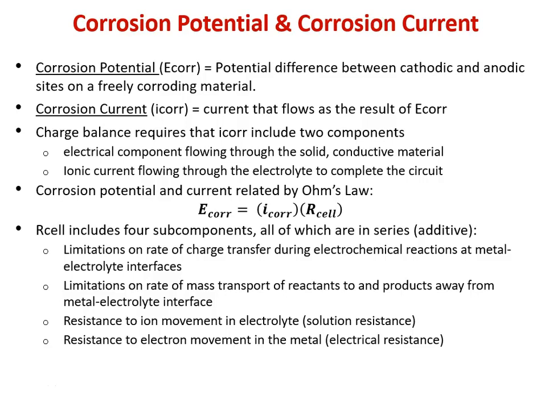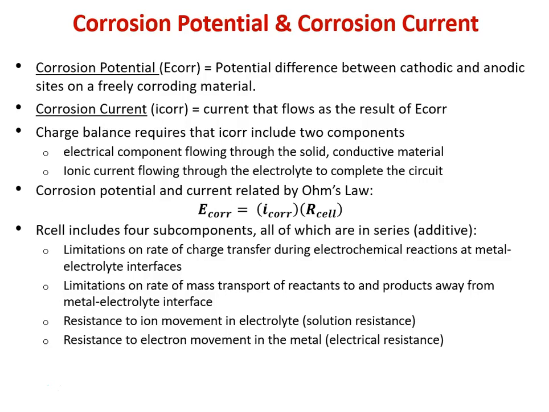Now that would be great, but sooner or later you have to have the charge come back. Otherwise we would literally polarize the metal electrically like a capacitor. So in order to complete the circuit, we have to have ionic current flowing through our solution in which this corrosion is taking place. And that's why saltier solutions with higher ionic strength tend to promote corrosion. They allow completion of that circuit. So we can look at that circuit. The resistance to that circuit completion is our R cell. So this is just a big resistor.